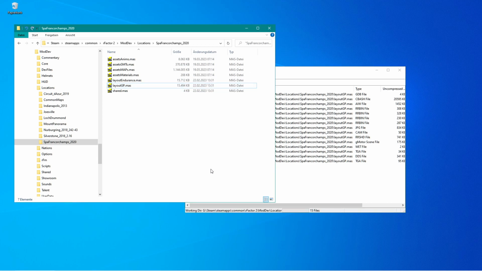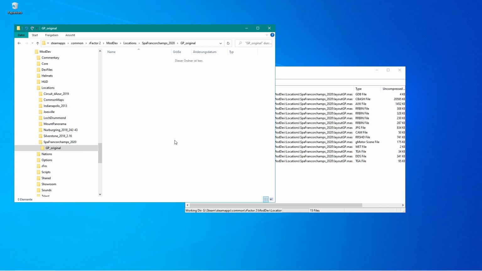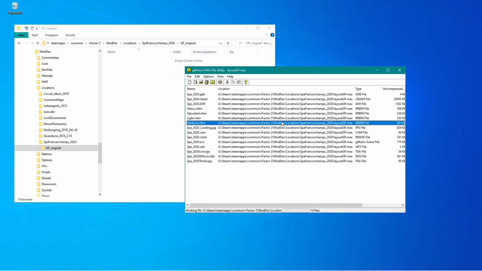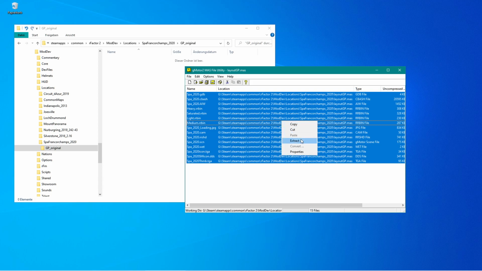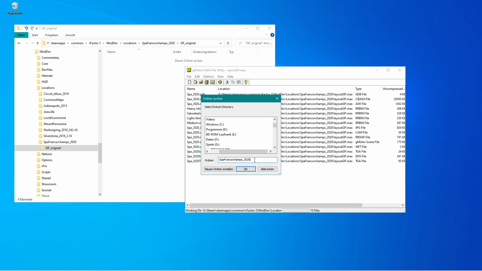to extract it I will create a new folder. I will call it GP original. So when I copy the path from here, I can just mark all here, right click, extract, and then you can paste the path here to the GP original folder and click OK.